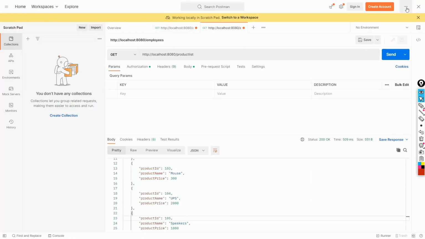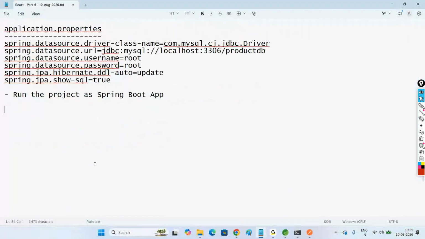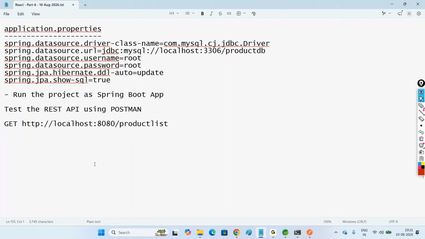Right? So the application is working. Test the REST API using Postman. Right? So this is your backend work.